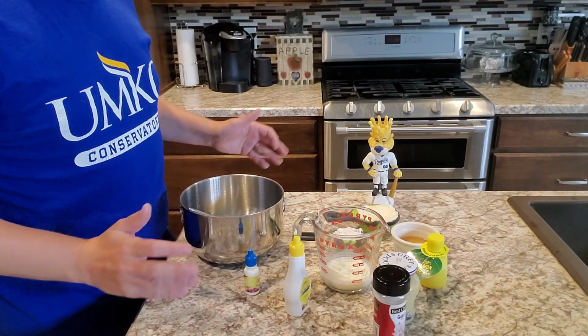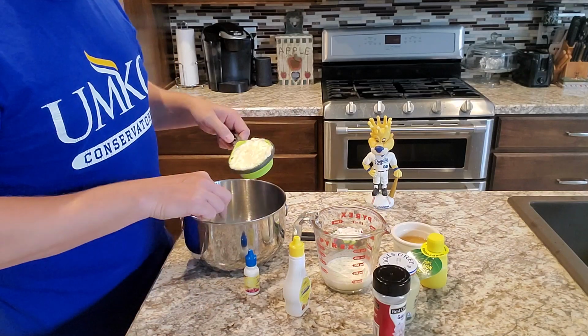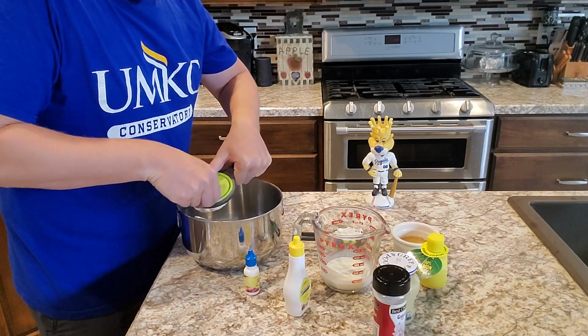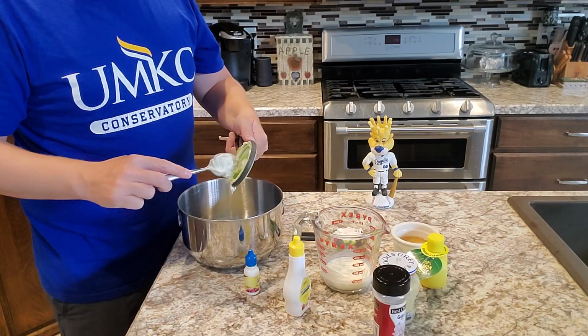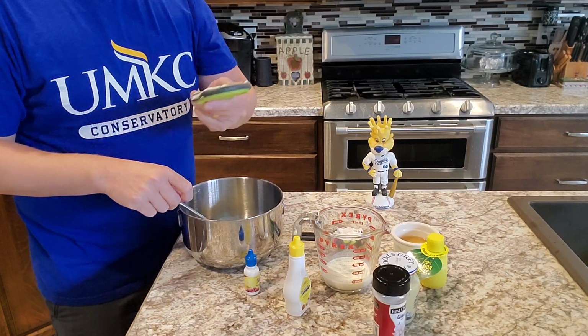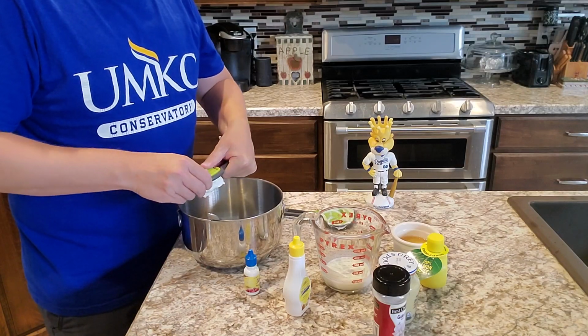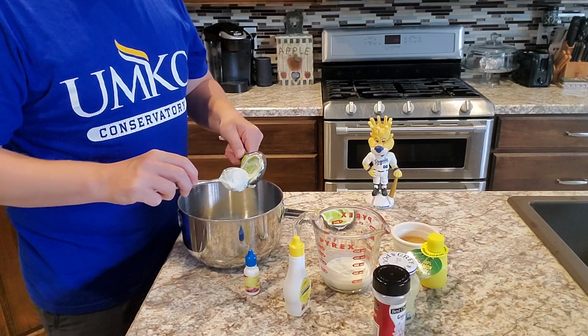Okay, so step one, all we gotta do is get all of our wet ingredients together. First I like to take the mayonnaise, get in there. You wanna get all this stuff combined. And then all you're really gonna do is get it mixed in with that coleslaw mixture. I love these little silicone measuring cups that Sydney got me a little bit ago. And we got our sour cream. You can just pop the bottom and everything just falls out of it. So really recommend these quite a bit.